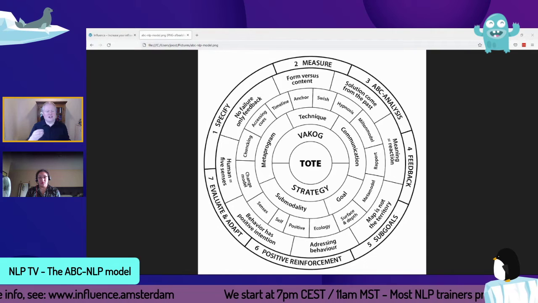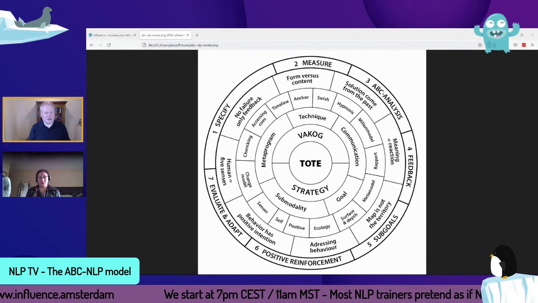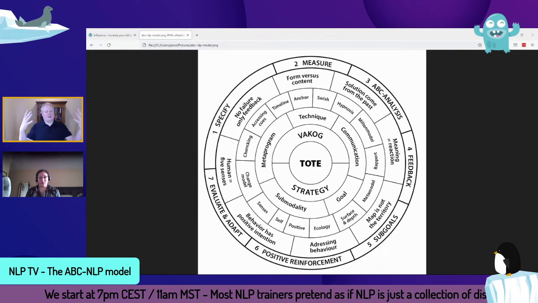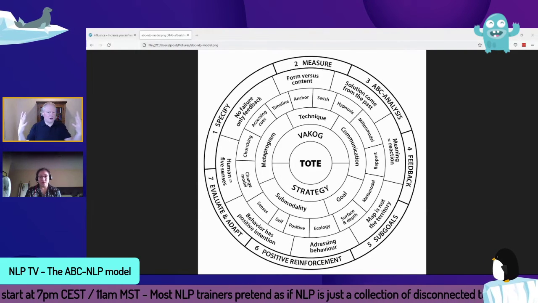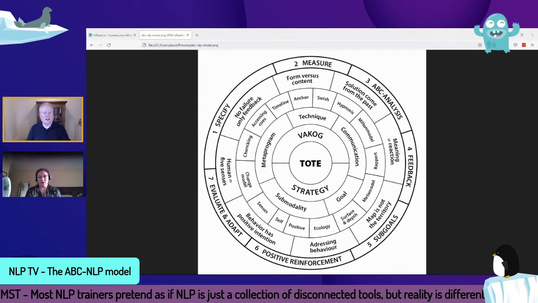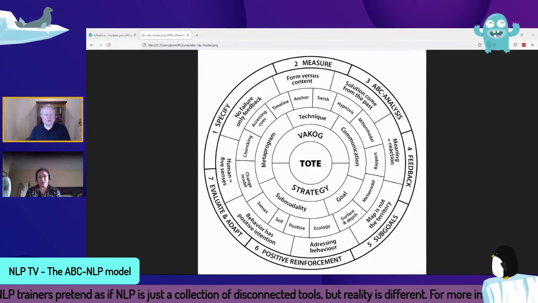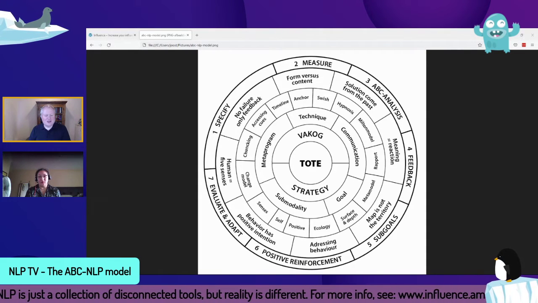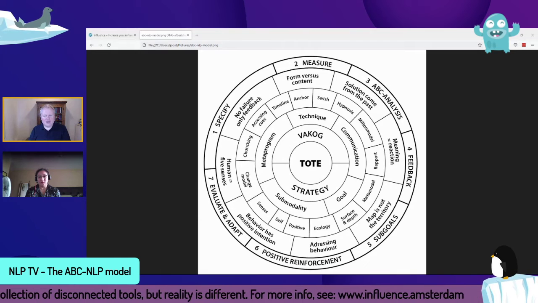And when we look at sub-aspects of those modalities, for instance, if you visualize something, you can visualize it in color or in black and white. You can have a still picture or a moving kind of movie, moving pictures, making a movie. Those are all sub-modalities of the visual modality.